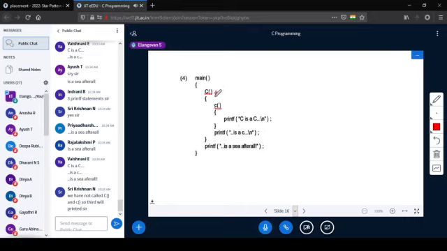Function calling should have a semicolon here. Function calling should have a semicolon. So it will pop up an error message that there is a semicolon missing in function main. Semicolon is missing in function main. Is that fine? It will be an error. Statement missing semicolon in function main. So that will be the thing. Okay, fine.